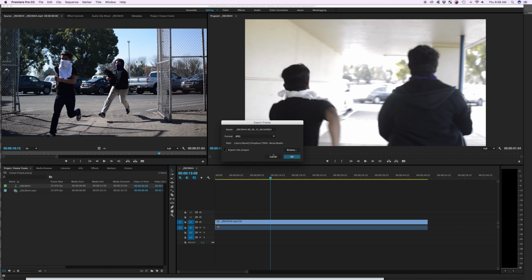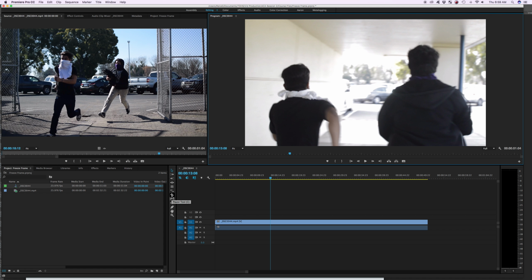The only reason I don't prefer this method is that anytime you do one of these pictures, you're compressing the image and turning it into a picture, changing the image slightly. There is a possibility that you'll save it as a JPEG, even a TIFF file which is uncompressed, bring it in, and there will be a noticeable difference between the actual video and the point when it changes to a picture. So I do want you to know how to do this part, just in case the ACA test asks you about exporting out to a picture, even for a freeze frame, but that's not the way I want you to do it.